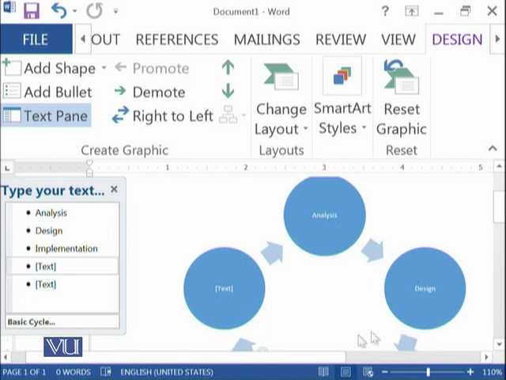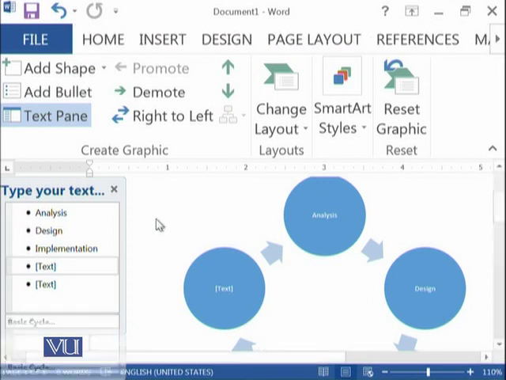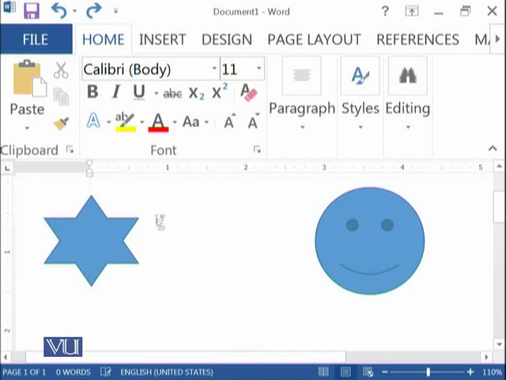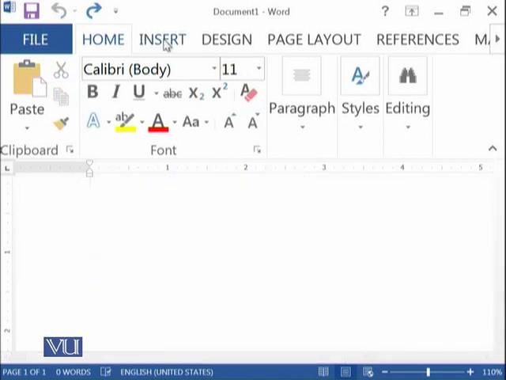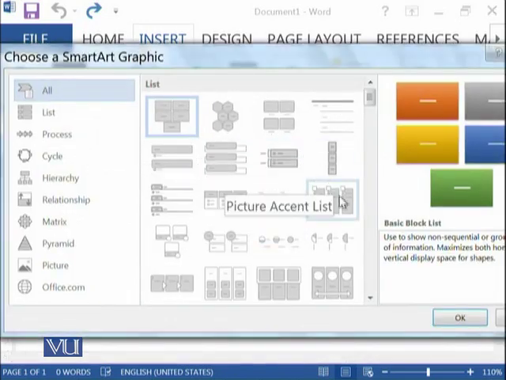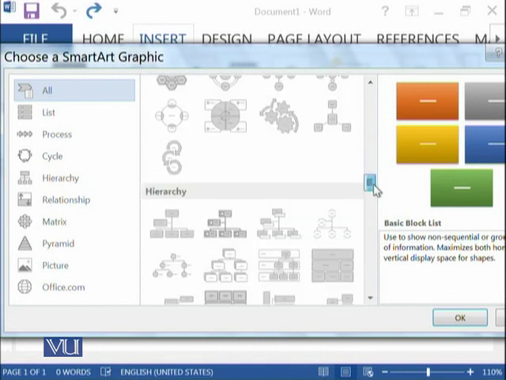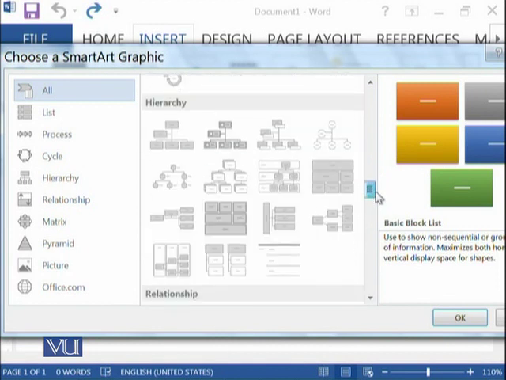So I have used this way. There are many other ways available. Let's get rid of it by pressing Ctrl Z, and you can add many such things in your document. This will really enhance the visualization of your document.